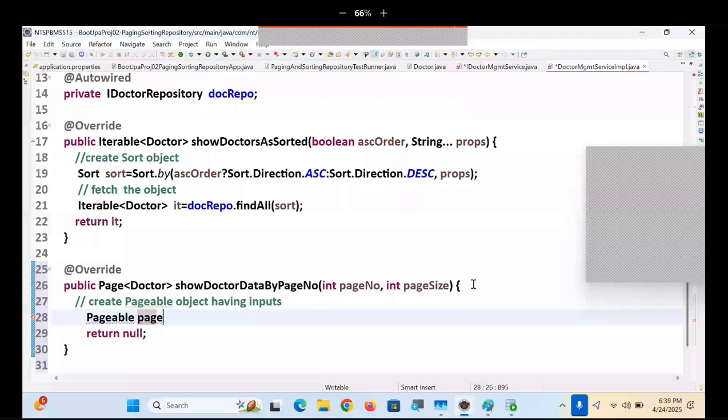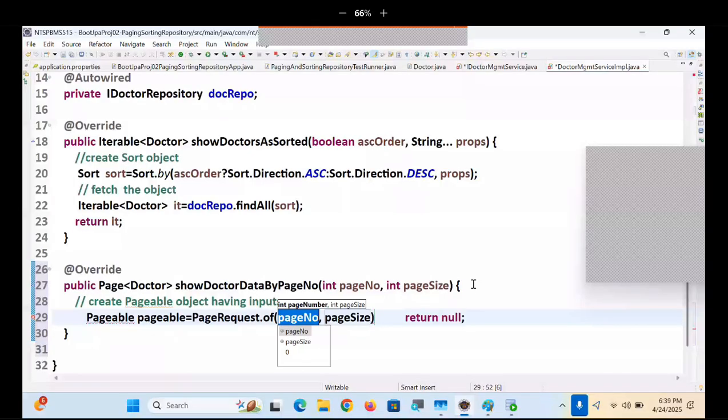But wantedly I am taking page number minus 1. Why? Generally, human beings ask first page. They don't say 0th page. They say first page only. Right, my dear? Though you asked first page, we have to display 0th page. Technically, it is starting from 0, right? Okay. Pageable object has come, guys.